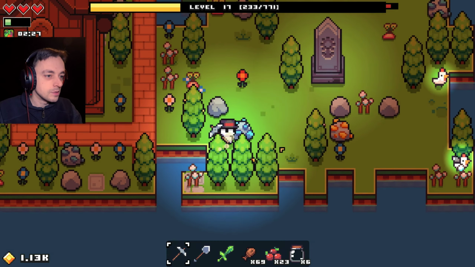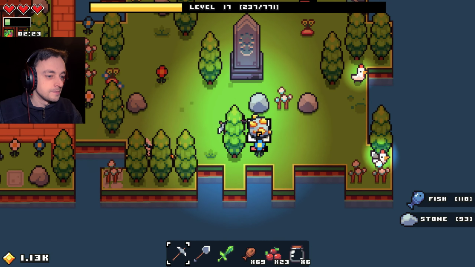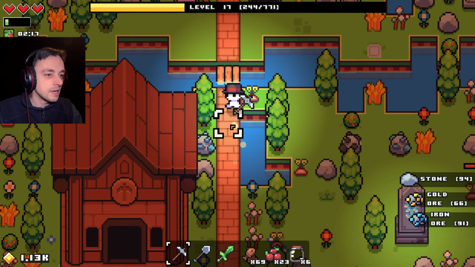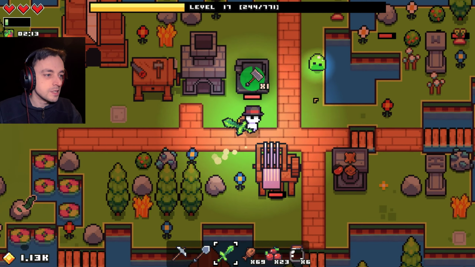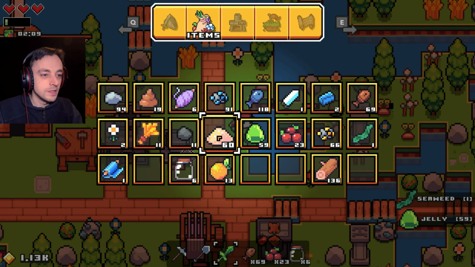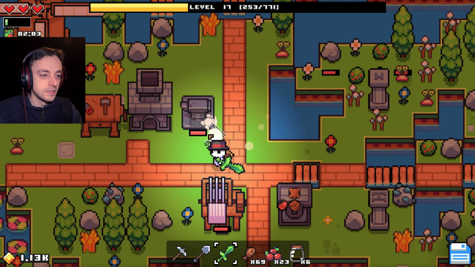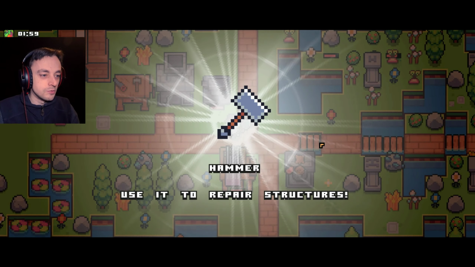There's more coal over there. No, not coal. Gold! I want coal. Come on. Give me the gold. Give me the gold. Brilliant. I wonder what the maximum you can have of things is before you run out of space for having that particular thing. Because these have a number, and obviously there has to be a maximum for that. We just have to see. But we have a hammer now! Use it to repair structures.